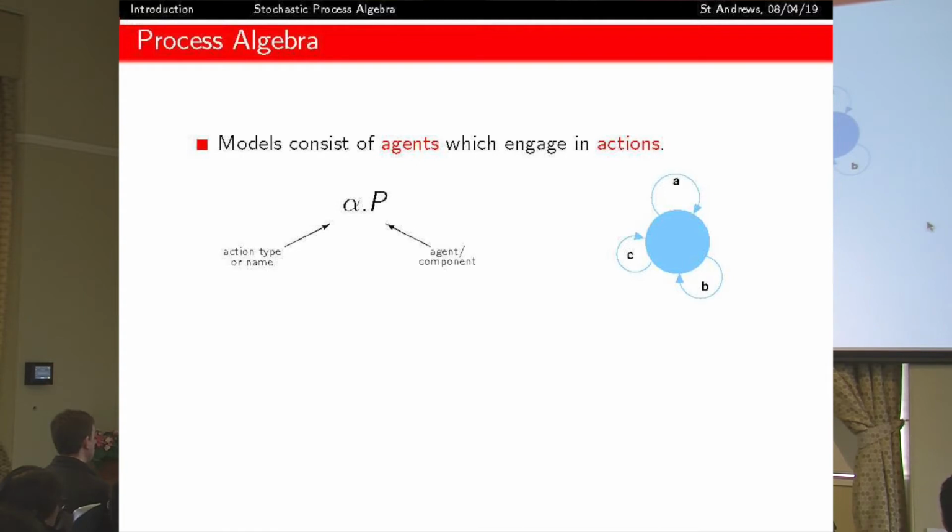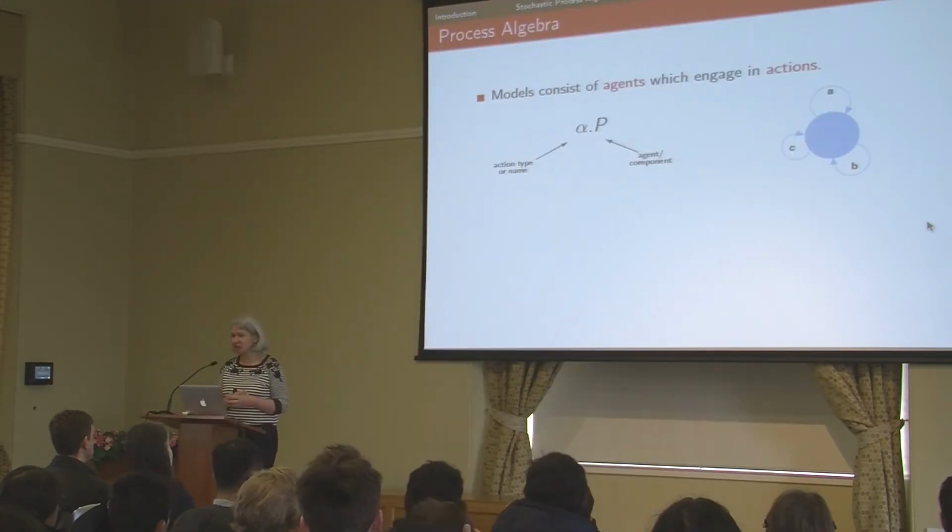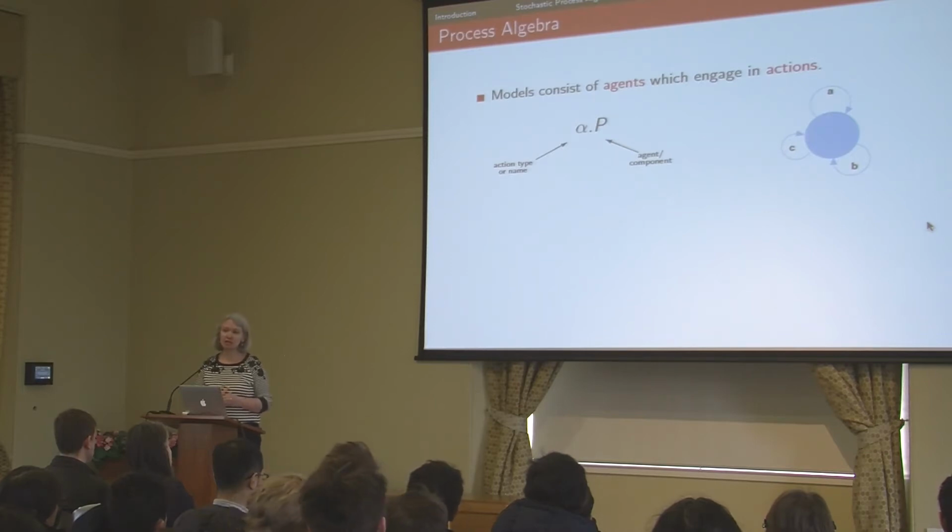So as Juliana mentioned, at the time when I was doing my PhD, process algebras were a hot topic of research, still are quite a hot topic of research. There are many, many different process algebras around. They were instigated in the late 70s. Robin Milner and Tony Hoare were the two, I guess, first proponents of those.